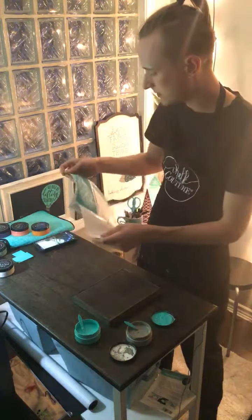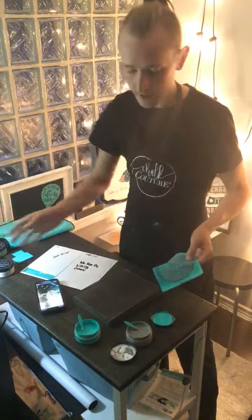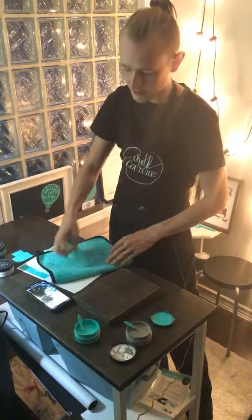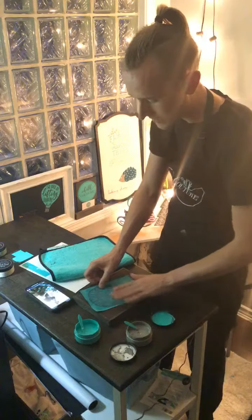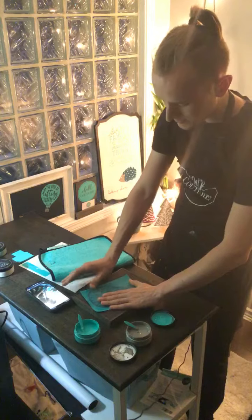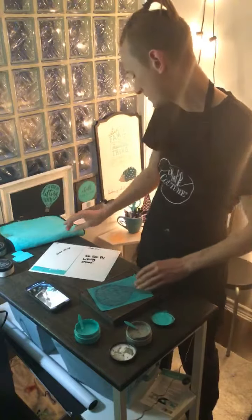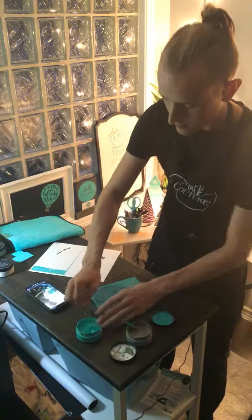Today's gonna be a pretty quick live. I'm gonna work with one of my favorite transfers, which is 'We Rise by Lifting Others.' The two colors we're gonna be using are Storm, which is like a light gray, and then Couture Teal. You always want to start out by putting a little bit of lint onto your transfer because you don't want it to stick firmly to the surface. As you're laying it, make sure you push out any air bubbles. These are silk screen transfers, so you can use them 8 to 12 times or more if you take good care of them — I've used this one about nine times, so it's getting towards its end.